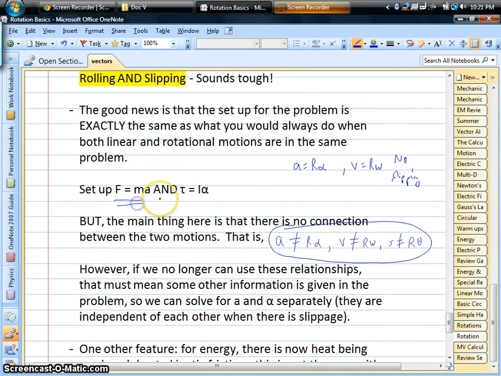When you have both motions, F equals MA is going to be our starting point for linear motion, and torque equals I-alpha is our starting point for the rotational motion. The only difference is we can no longer make these substitutions to help us out.